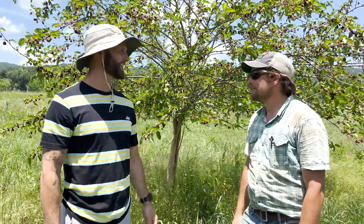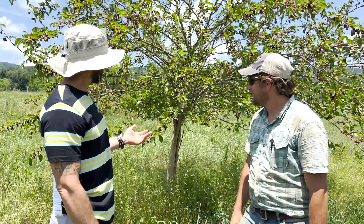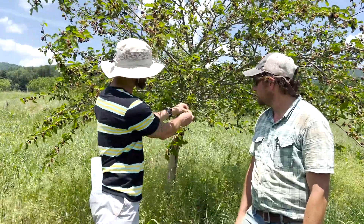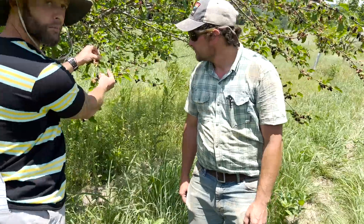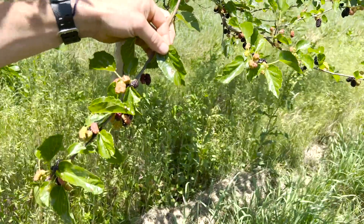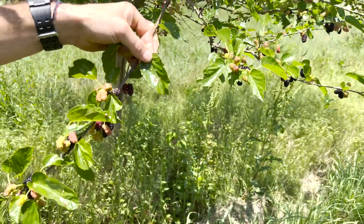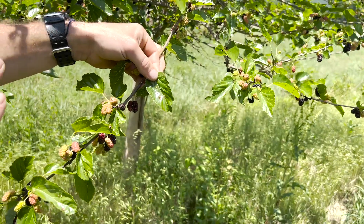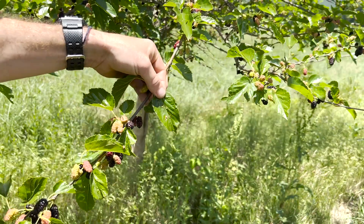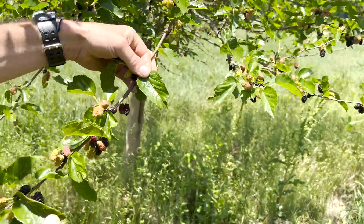Yeah, they're loaded up right now. It's the first of June, so this is typically a good time of year for the fruits to be showing and we've been picking away, eating as we go. We want to talk about identification, and one of the first things that jumps out when you're looking at these is the shiny nature of the leaves. They are typically not so uniform — if you're finding the mulberry in the wild you actually see quite a bit of variation, where some of them will be sort of mitten-shaped and some will be more normally shaped like this one here.